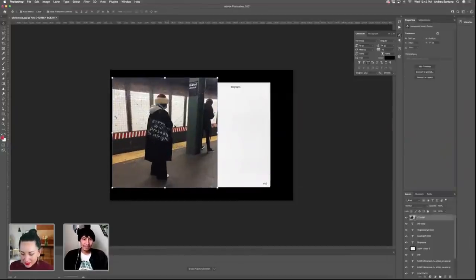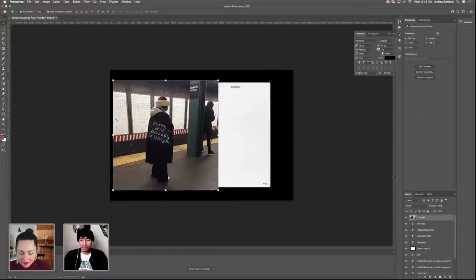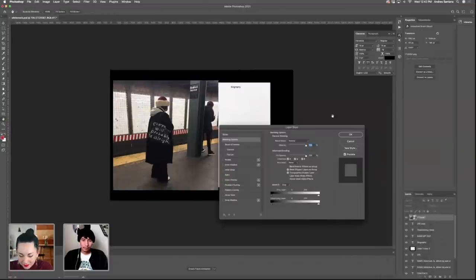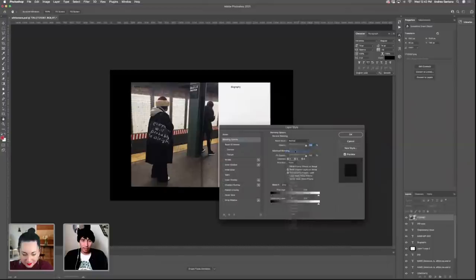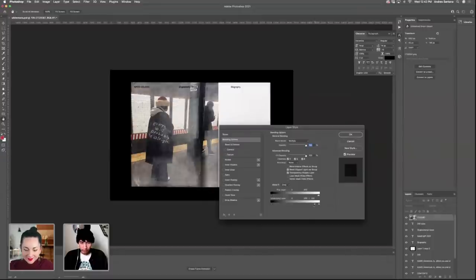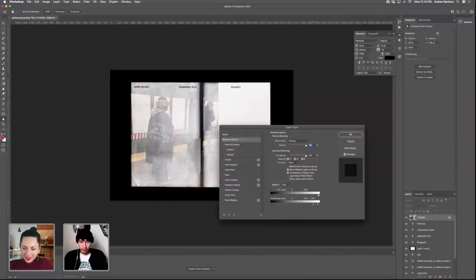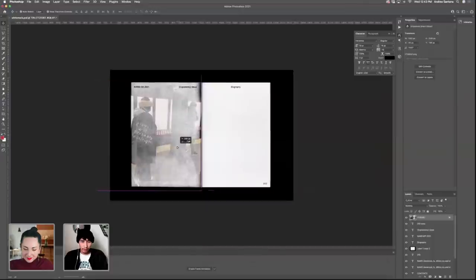Okay, so I have an image right here. We're going to give it its texture by right clicking on the layer, going to blending options, and from here going to multiply. We're going to hold Option and click on these little guys, both of them, and then we drag this one, and you can see the texture comes in and out. I just give it a little bit. I don't think this one's doing anything, so we'll leave it like that, and that's pretty much it. You can mess around depending on what you like. We'll do the same on the other two images here.